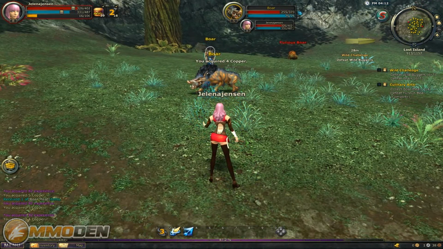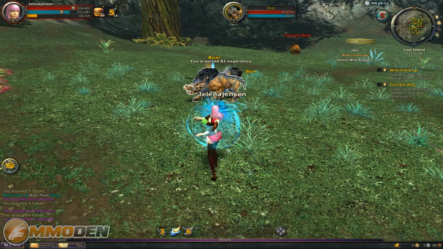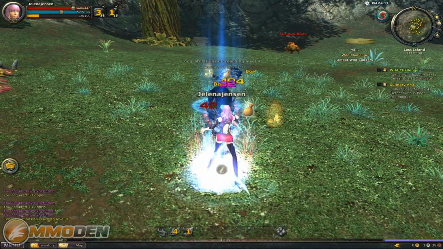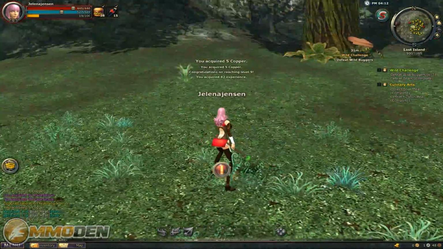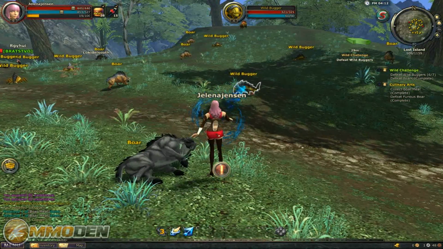Let's get a little closer, take him out. There we go. We need more boars. Yeah, we need more boar meat. Come on. There we go. Give me some boar meat. There's 1. There's 2. So we've got all our boar meat. We just need to defeat 1 more wild bugger. We'll get him on our way back.